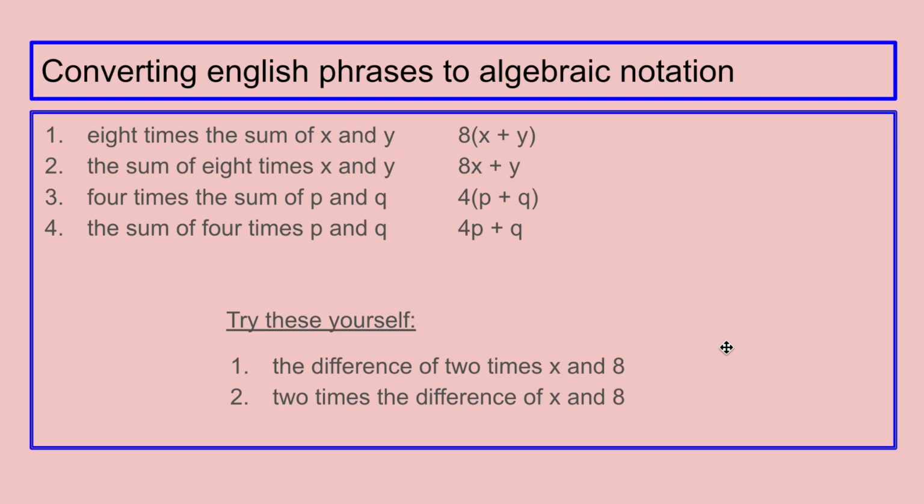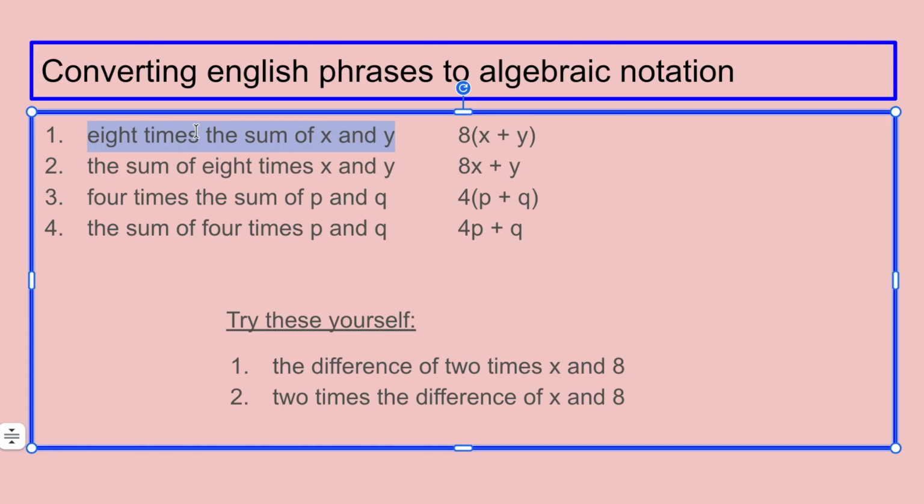Here we are starting off with that. At every stage, I will be working with some English language questions, which we have to convert into algebraic notation. Now, for example, let us take these ones. 8 times the sum of x and y. We have to understand how to do this.